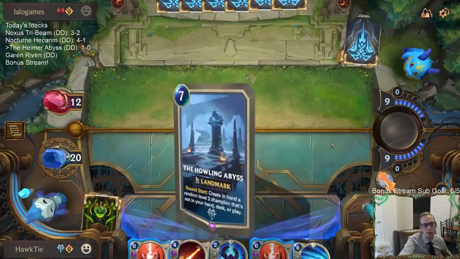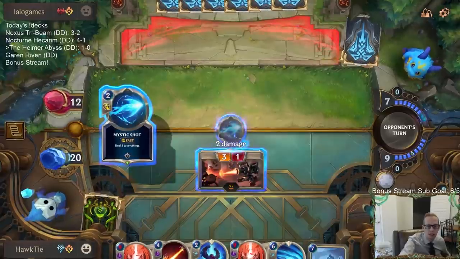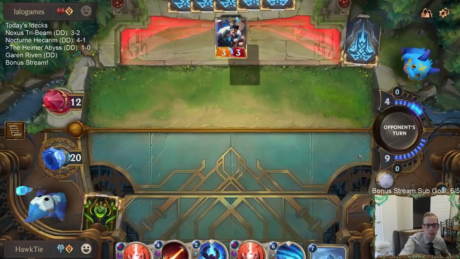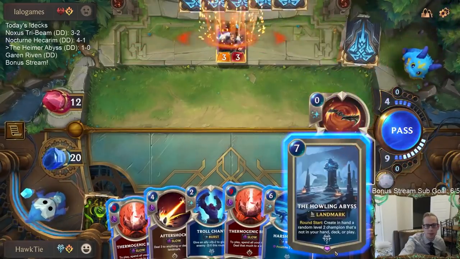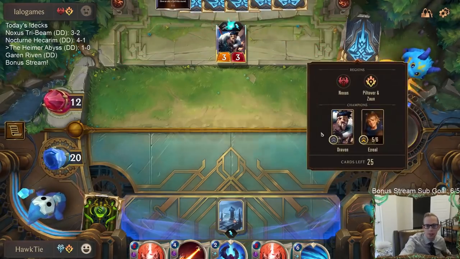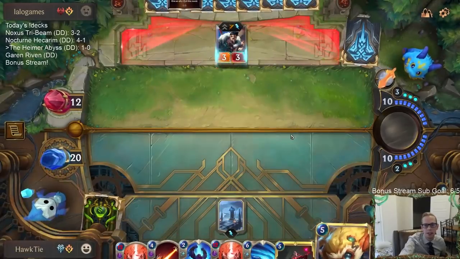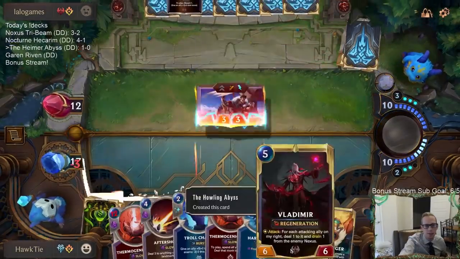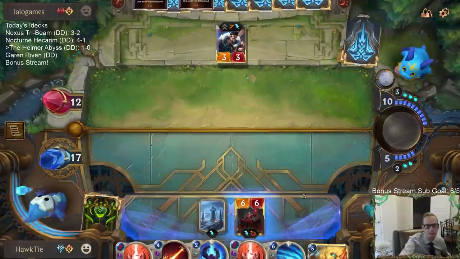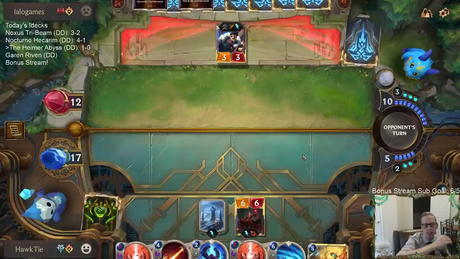Alright, love to draw Howling Abyss or Field of Rush. Yes, Howling Abyss, let's go. Howling Abyss is gonna be pretty sweet. It's Draven time. All right, let's get some cool level 2 champions. What do we got? Vladimir, 6-6 regen. I'll take a 6-6 regen. Yep, we'll take that. And now if they want to use Thermogenic Beam and kill this, then I have Heimer with Troll Chant protection.